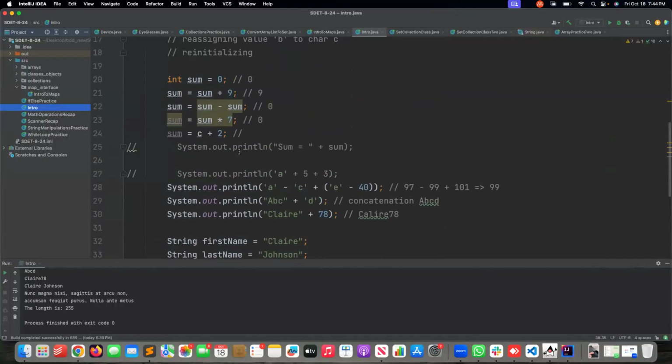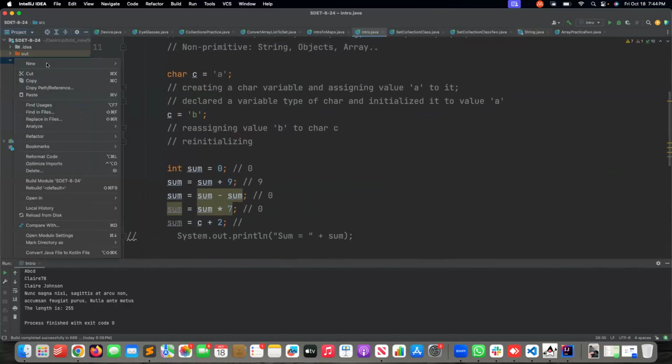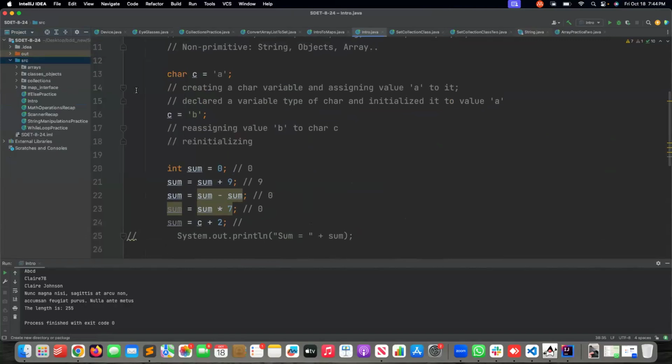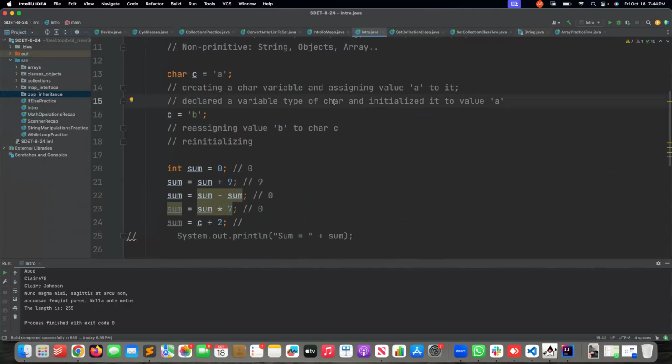Resume. And here we're going to create a new package, OOP inheritance. And inside this OOP inheritance, the concept of inheritance is, again, mainly about writing less code.